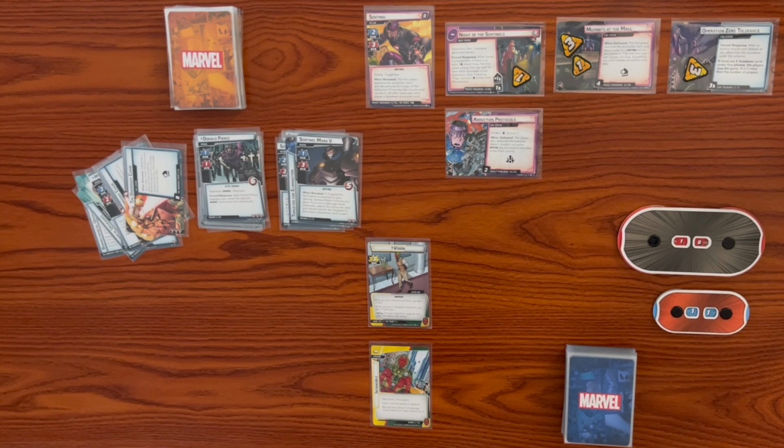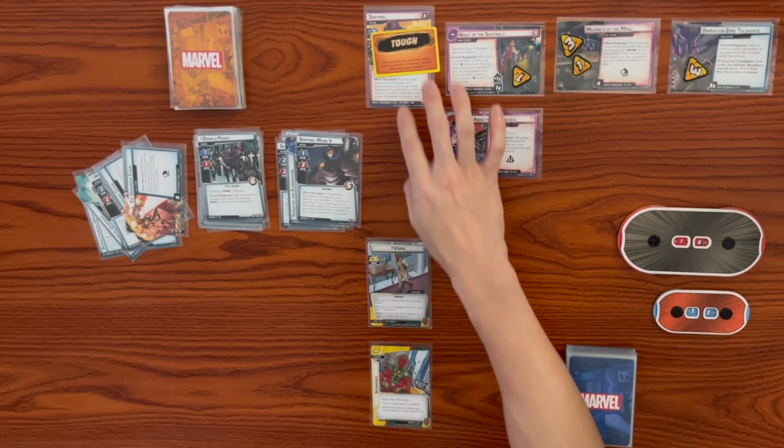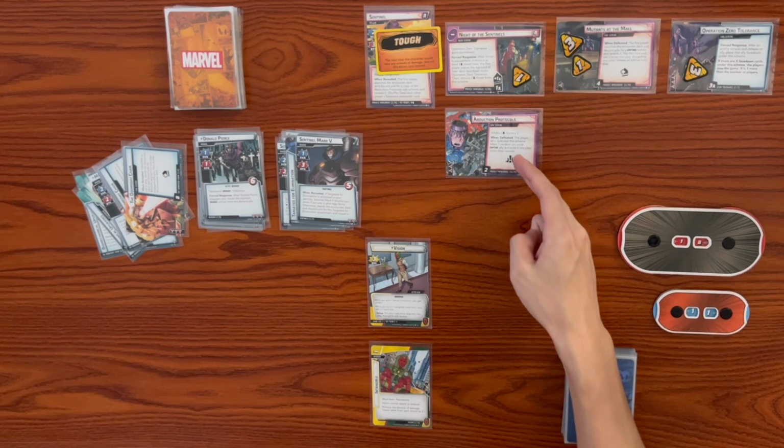Okay, Sentinel will come in here with Steady and Toughness, and his when revealed is to search the encounter deck for Abduction Protocols and put it into play.